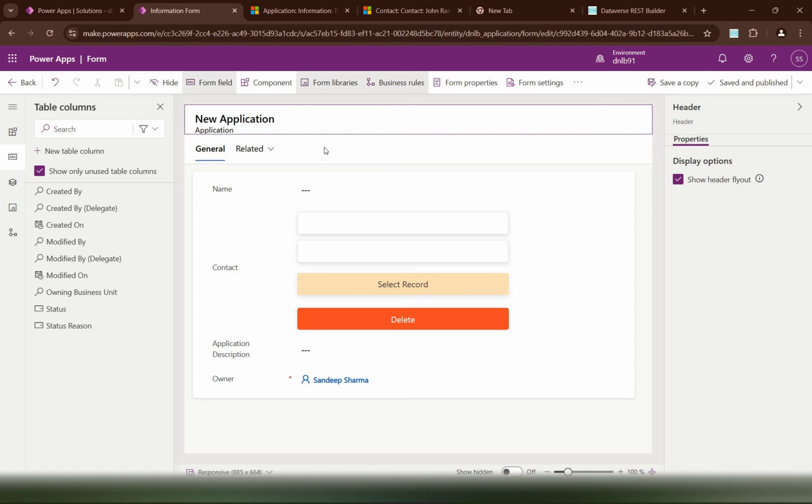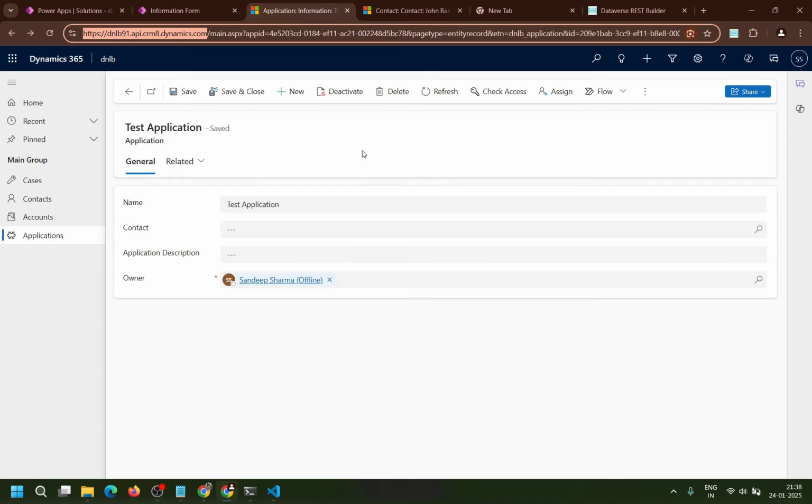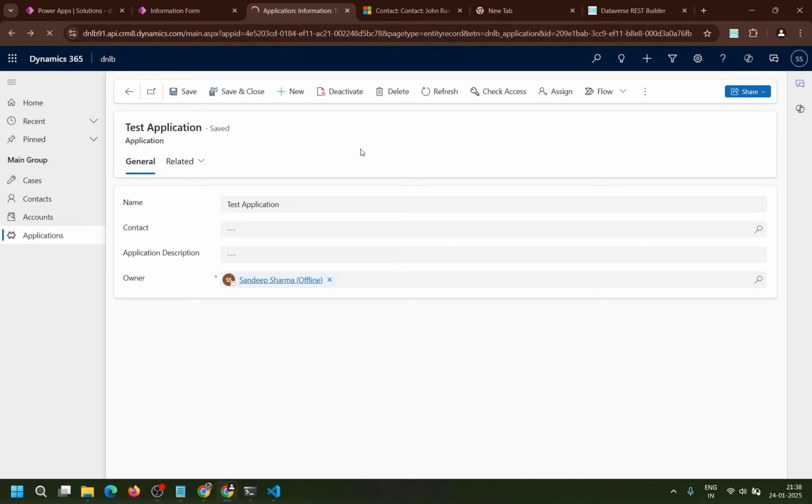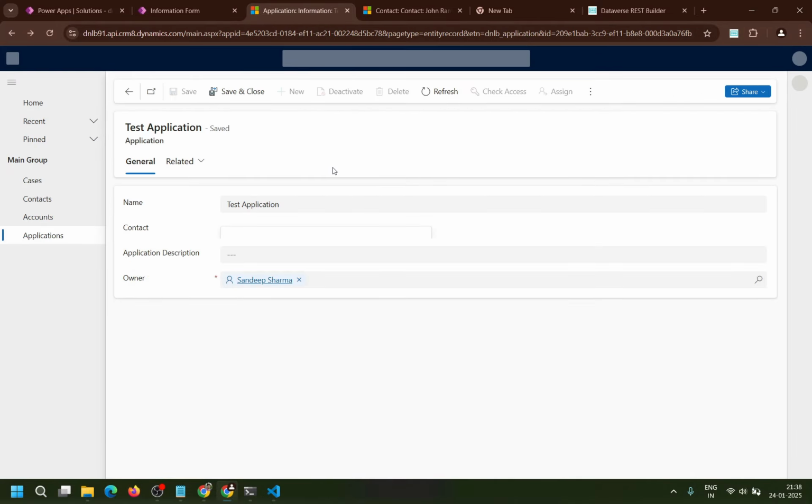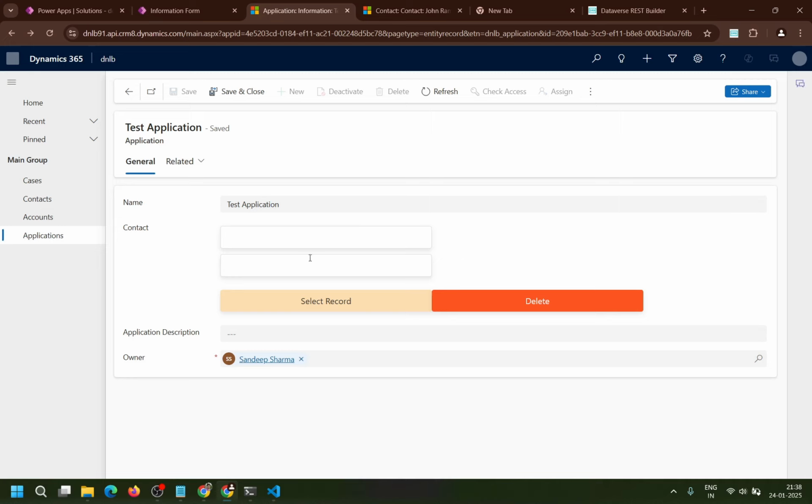Okay, it is published. We'll come to the application here and refresh this one. Now you can see the control has been replaced by this one.